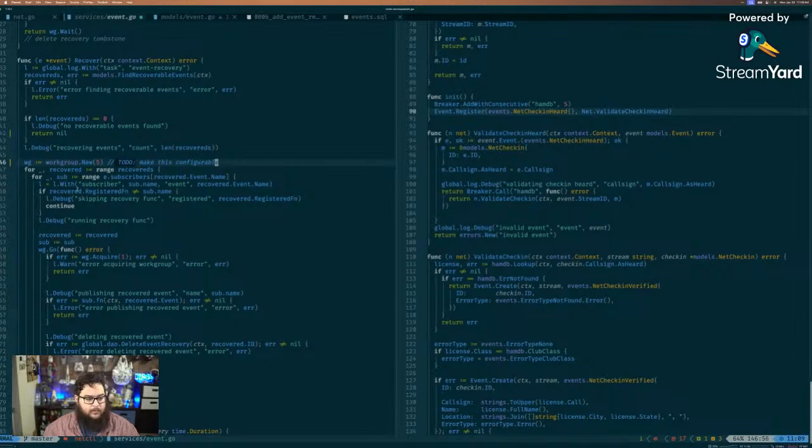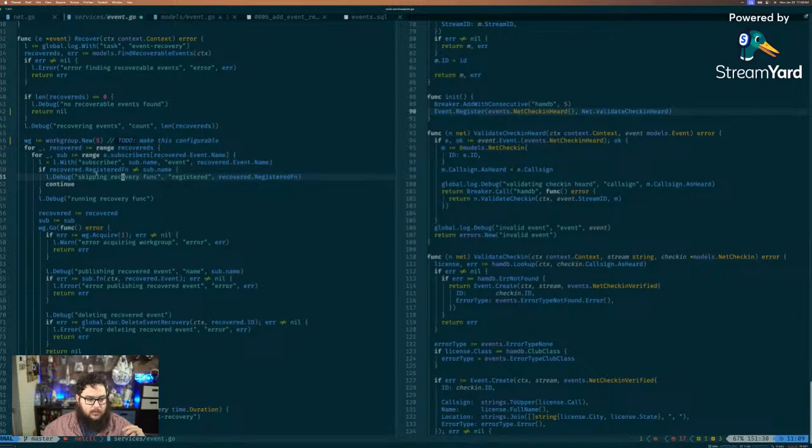Cool, cool, cool. And we just make sure that the event that we're looking at, so we go through every recovered event that we have, we go through every subscriber that we have. And this is where we would deal with the case of having an event for a subscriber that doesn't exist. If it's not the one we're looking at, this is not the droid we're looking for, we skip it.